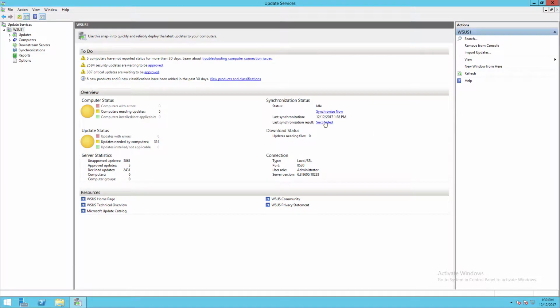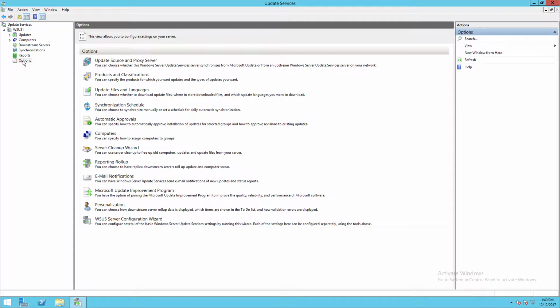Oh, well, it's already done. I guess it didn't take that long. Once you do the initial download, it will take some time, but after that, it doesn't take as long.